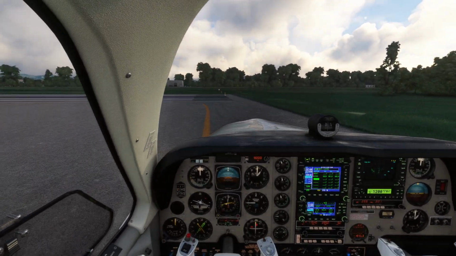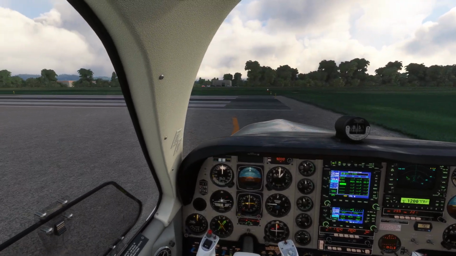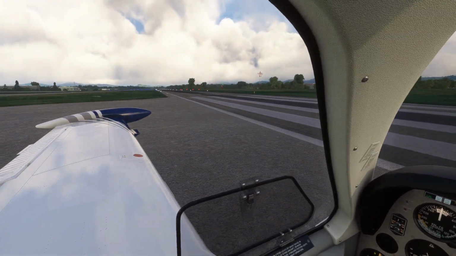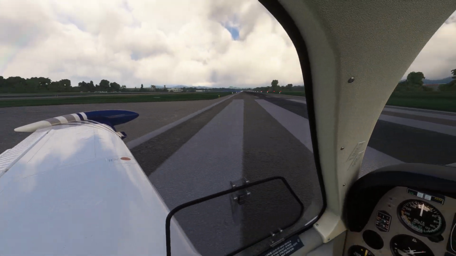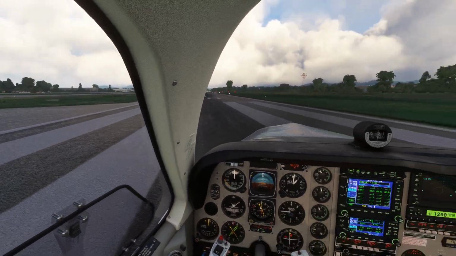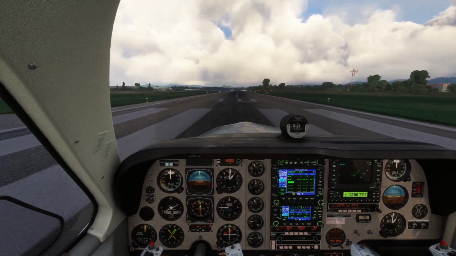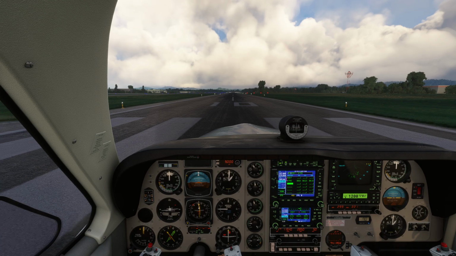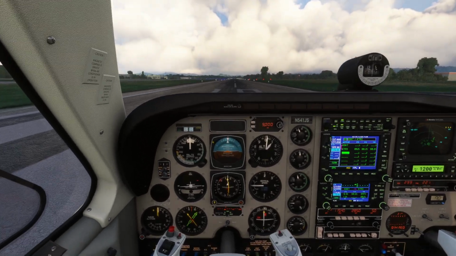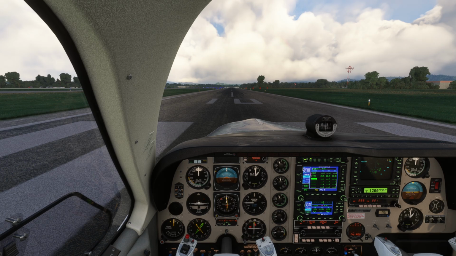No one on final. Scandinavia 907, from Doolin, turn left heading 070, maintain 2000 till established on the localizer, cleared ILS runway 4 right approach. Heading of 100, maintain 2000, 4 right, Scandinavia.